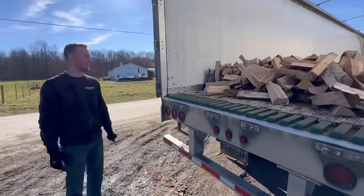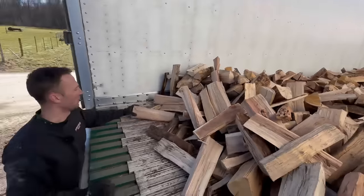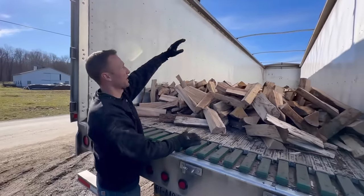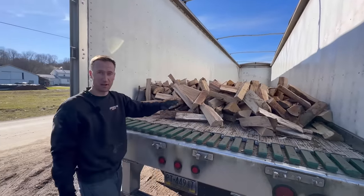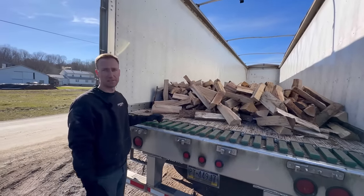All right, Matt, that doesn't look like 12 cords in here. What's the plan for loading the rest of it? Well, we just did this to help cover the floor because I don't want to drop firewood from 10 feet in the air straight down on this floor and risk damaging it. So we just covered it this way to be safe. And then we'll close the doors and we'll load over the side to fill it the rest of the way.